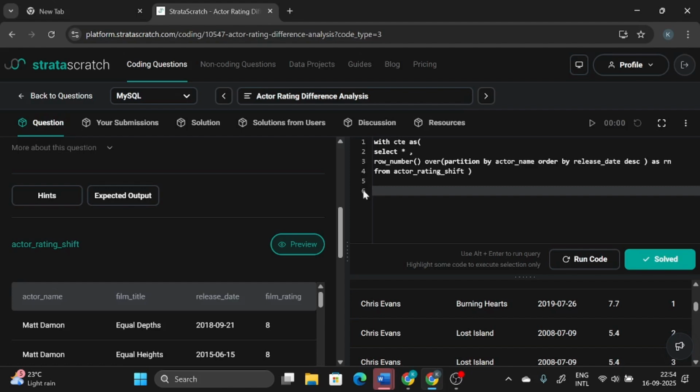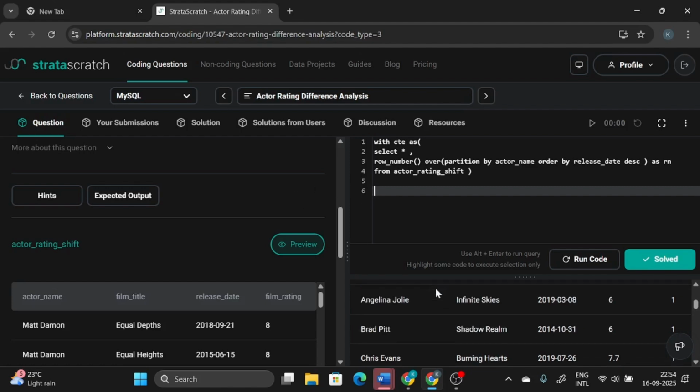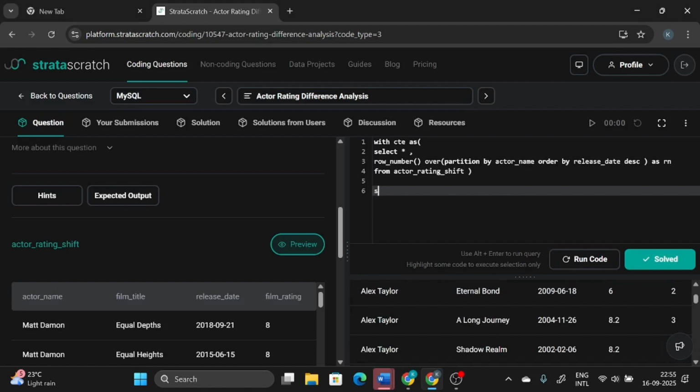So for calculating the average, what is to be done is we have to find out all the films of that particular actor, excluding the last film.